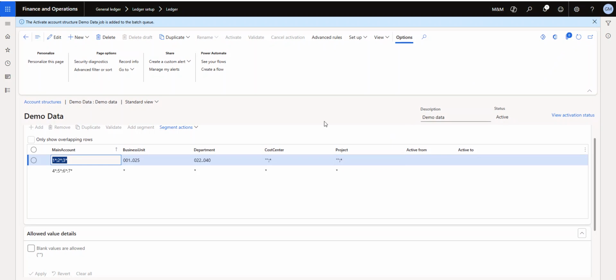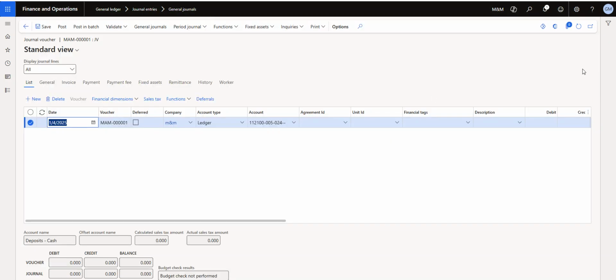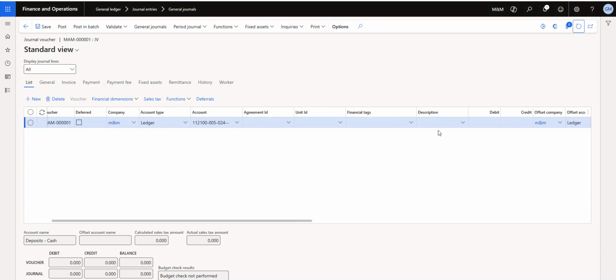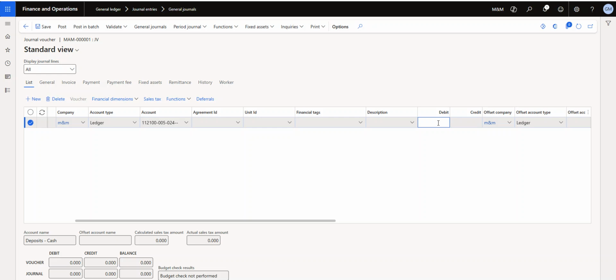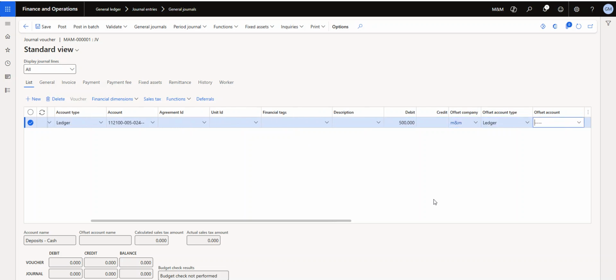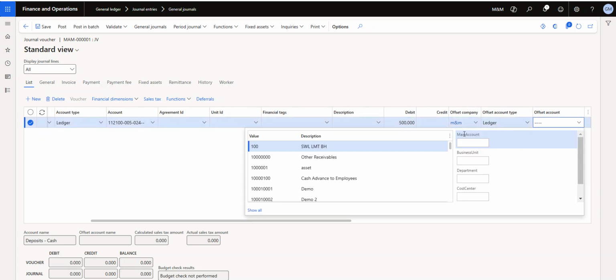Let's for example, now in this particular record itself, here I have selected the transaction like this. If I scroll towards my right, you can see the debit amount and credit amount. So let's imagine from this particular account I'm removing 500, and I'm transferring to some 4 series account, like service revenue.